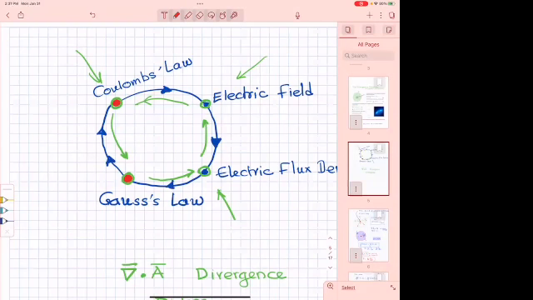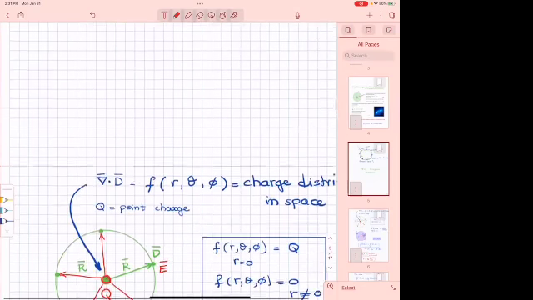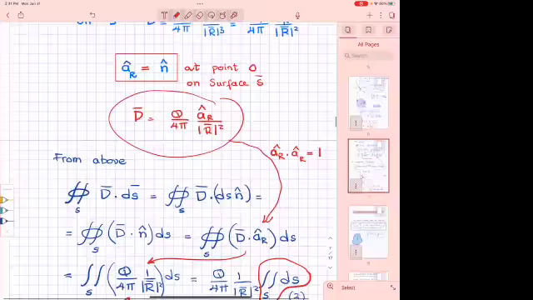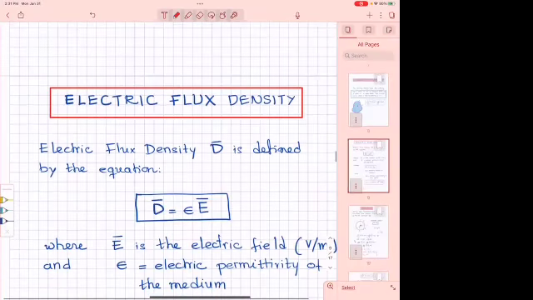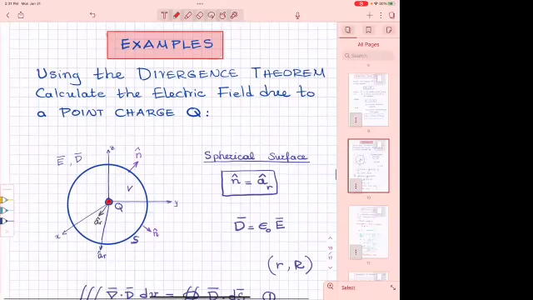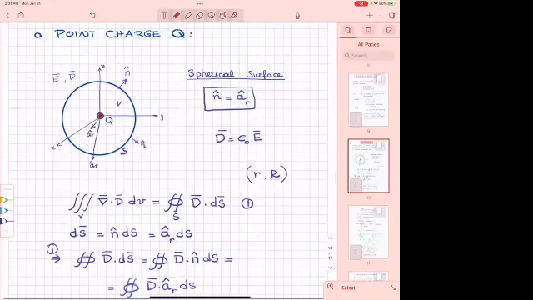If, for example, you wanted to find the field from something like this, with charges, then you will have to go to Coulomb's law, because you cannot see a particular symmetry here, right? So that's why we have these tools right now. We have two important tools to use. Okay, so having said that, this is the explanation, electric flux. These are all things we are going to start solving examples.